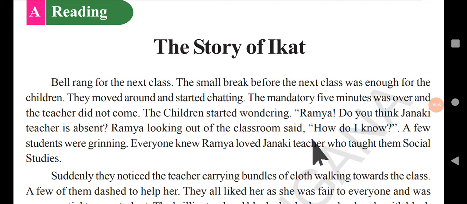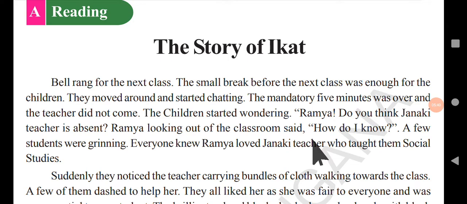So what happens in the school is that immediately after the break time is over, there will be nearly 5 minutes where the students will be sitting, right? So you all know, right? As you are all children, after the break you don't directly come and sit quietly. You spend some time speaking and chatting with your friends and all, right? So it takes nearly 5 minutes, and the 5 minutes was over. The teacher didn't yet come to the class. The children started wondering. The children were just waiting for the teacher here.